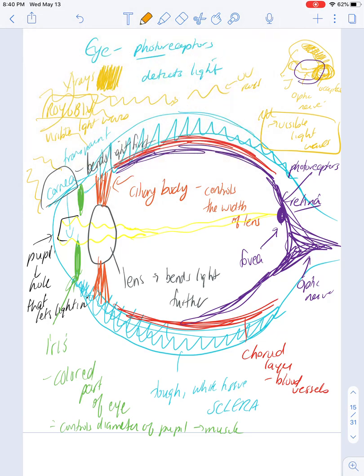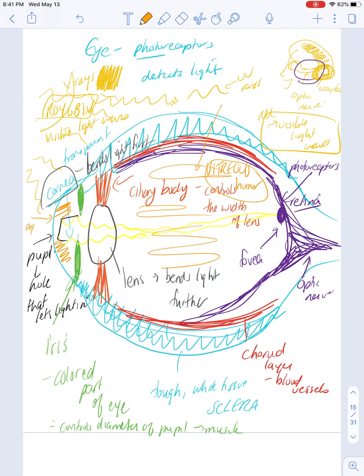Now, one thing that you have to know is that there's fluid in the eye. You need this fluid. Otherwise, you couldn't inflate your eyeball like a balloon. You need to inflate your eyeball to make it round, and this is called vitreous humor. Imagine if you were to drain this vitreous humor fluid. Your eyeball would sink. It would collapse in on itself. So you need this vitreous humor, which is fluid, to maintain the shape of your eye.